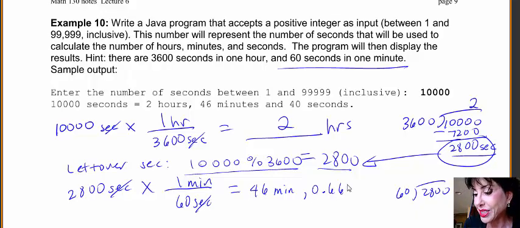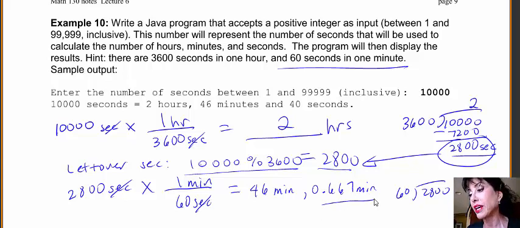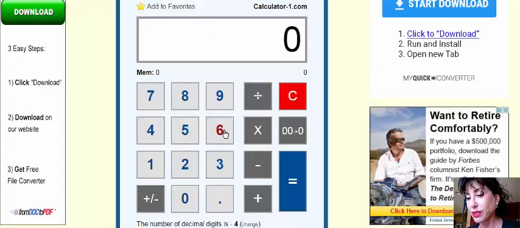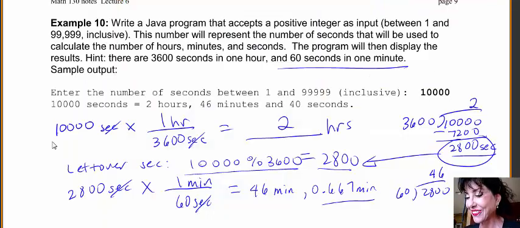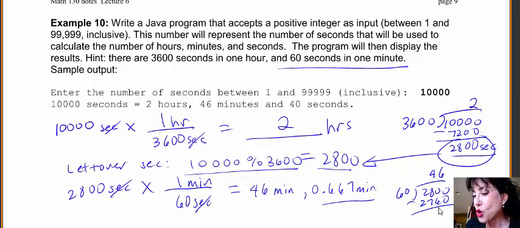But I'm not interested in portions of a minute. So how much of this is representing the leftover seconds we have? Well, let's go over here and do this long division on the side. So over here we know that 60 goes into 2800 46 times. So what is 60 times 46? Well, if you're not feeling like doing any arithmetic in your head, that's what a calculator is for, and we get 2760. So we come over here and write 2760. And then what's left over? Well, it turns out that after you do the arithmetic here, we'll have 40 seconds left over.